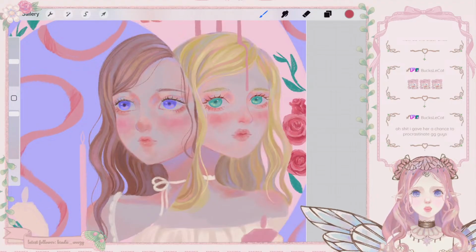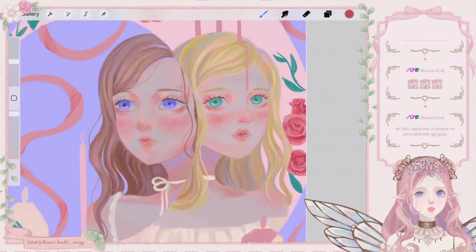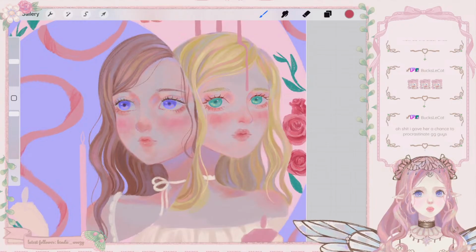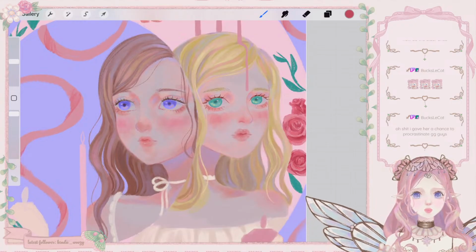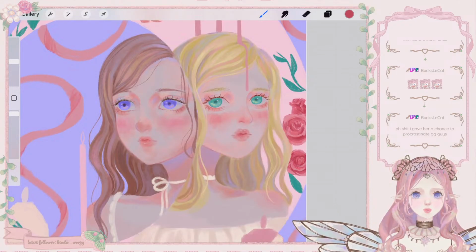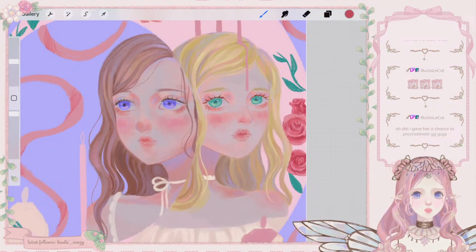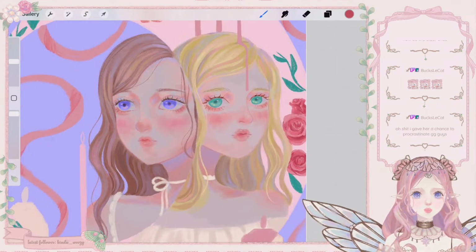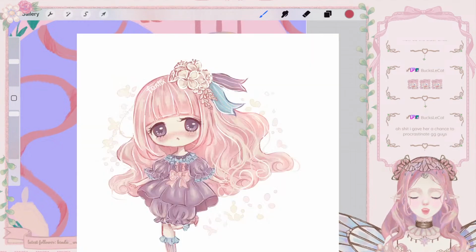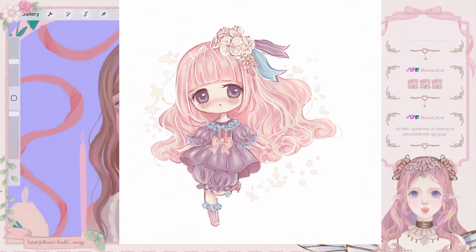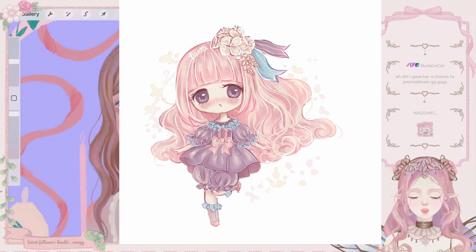I used to do art trades too, back when I started on Instagram. Well, let's do a chibi art. I haven't done a chibi art in so long. Look at that. Look at her.